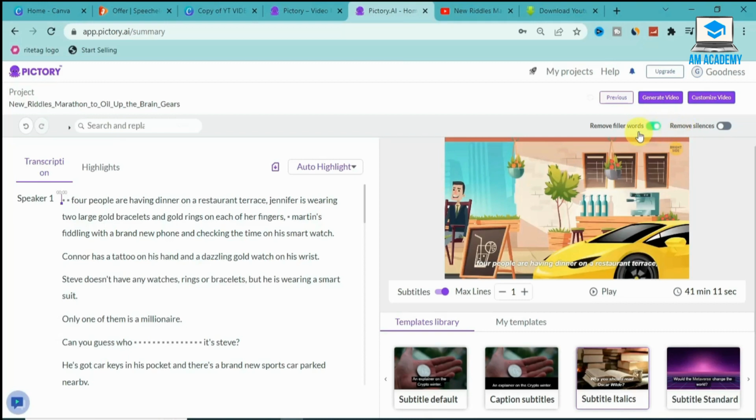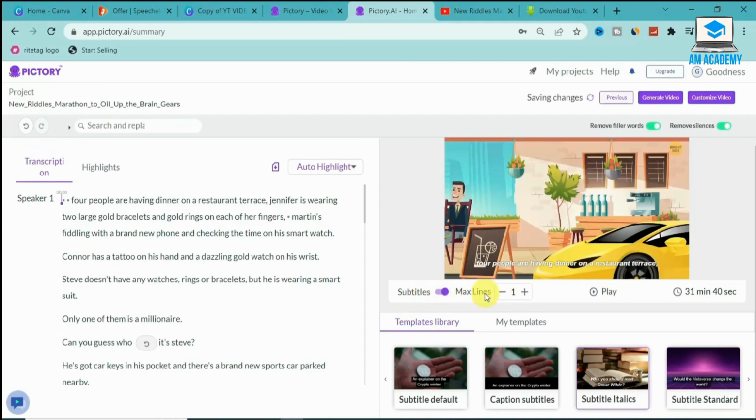Very important, you want to make sure there is no filler words and there is no silence showing in your subtitle. So you could see we could put in more than 2 seconds, so that is okay, and then we can turn this on. Now once you do that, your subtitle is going to be free from all that.